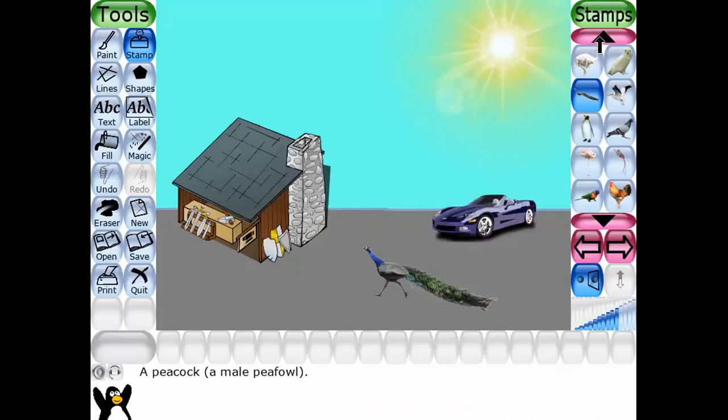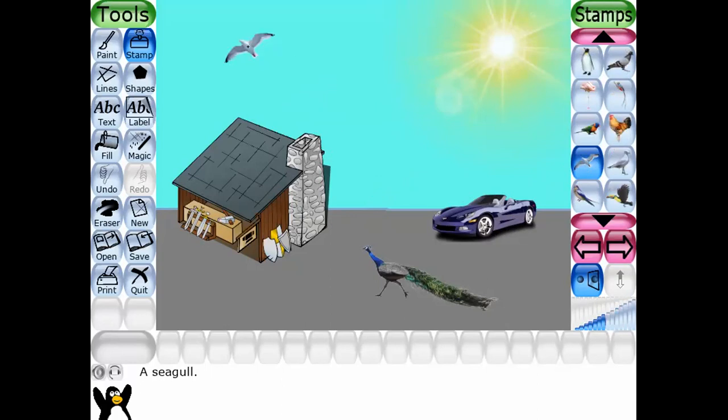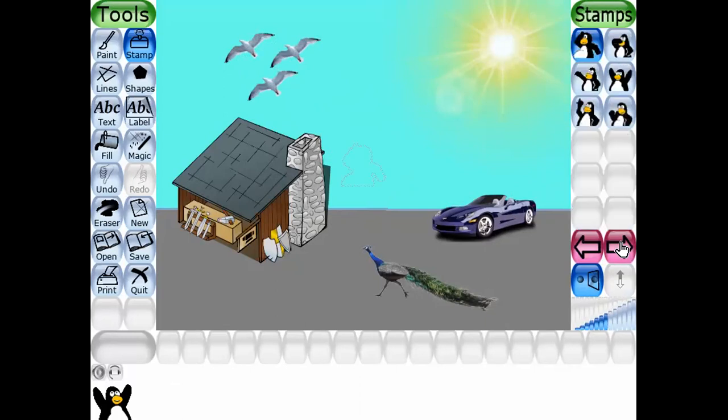Now let's insert some other birds. Make it little smaller. You can insert an aeroplane also.